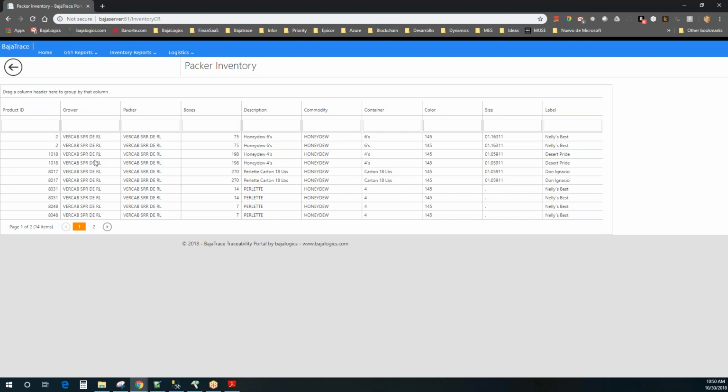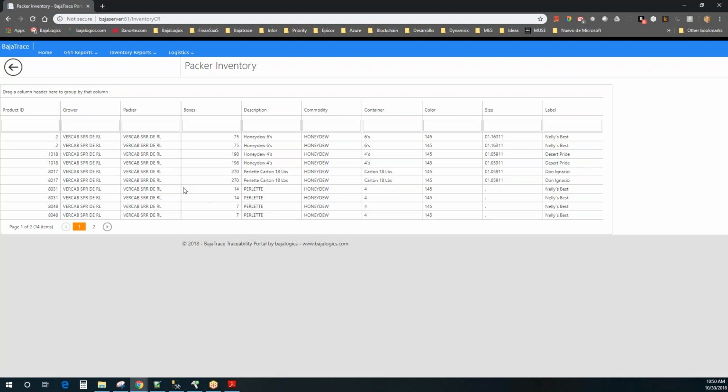When we created the pallet label, and the boxes and the pallet label, it generated a record here.